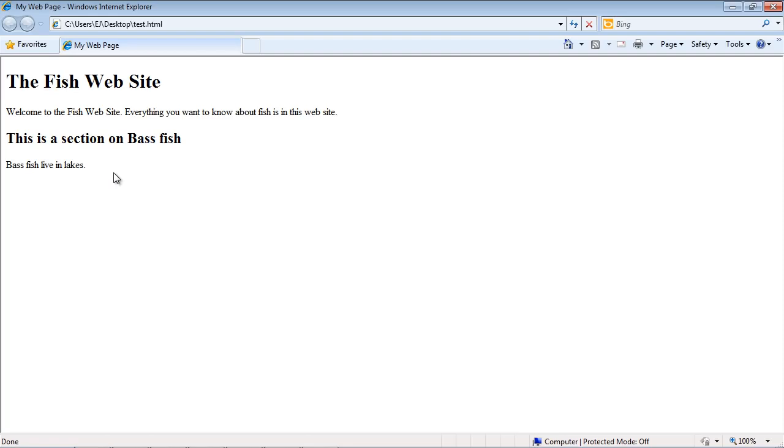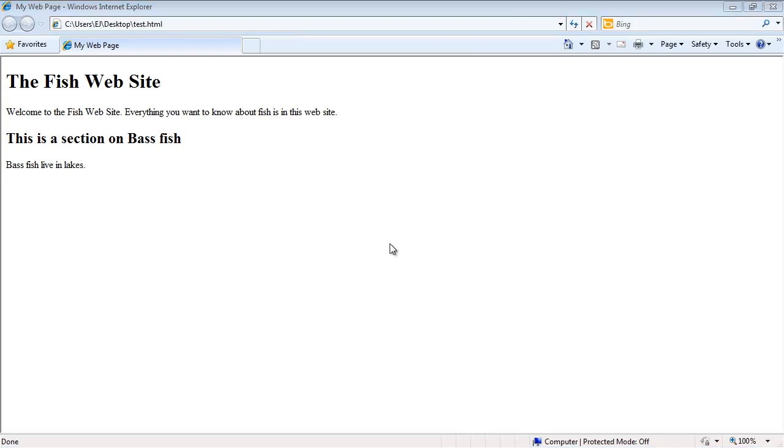Now we're going to explore many more HTML tags. This is just a bare bones site, but I hope you get the idea now how the structure works in HTML. That's the basic structure. And if you can understand that, you're well on your way to understanding HTML. Now, I will point out that this is a good way to test your HTML. Later on, I will show you how to upload these files to a web server, and then you would be live. People can actually see this out on the internet. But for our purposes now, we can just double click on the HTML file on our desktop and do the testing here. And that's a great way to test your HTML to see if it works.